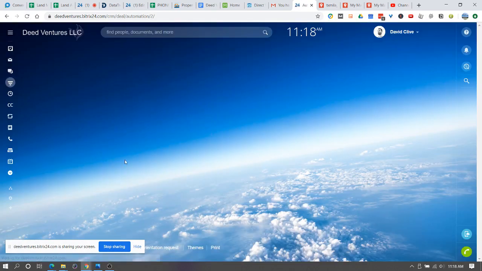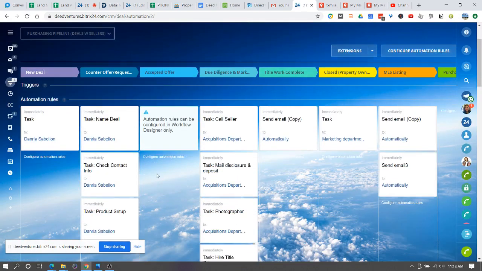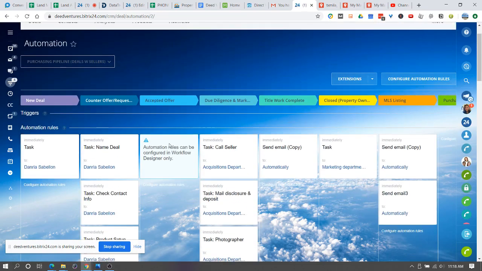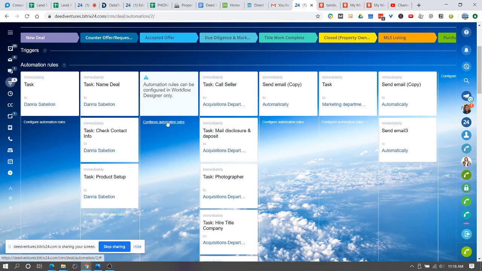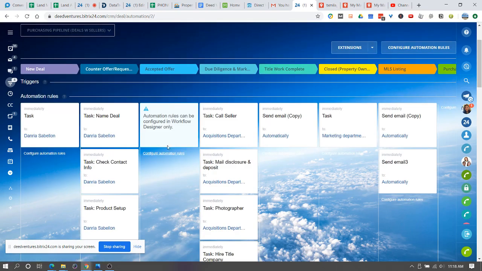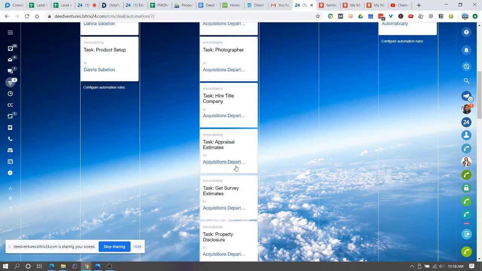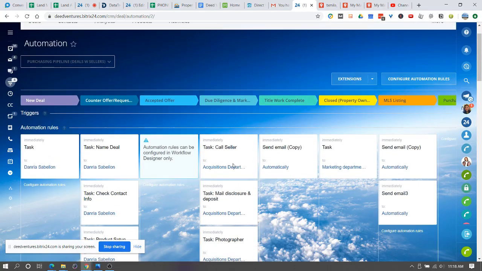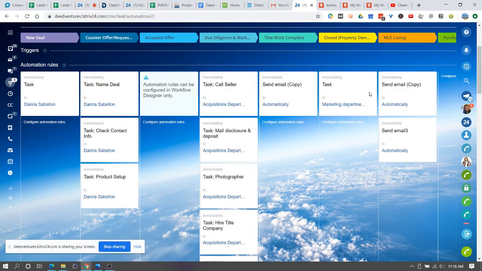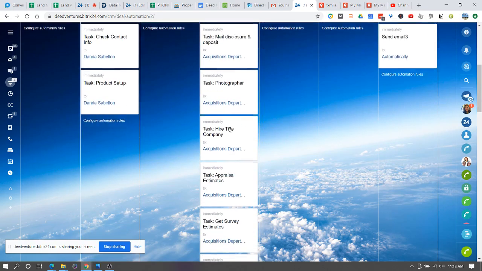We are right here at accepted offer. So I know what I was kind of thinking is to have Dan do these three stages, the new deal, counter offer, accepted offer. And then at this stage, it might be kind of a blend of both of you depending on the task.